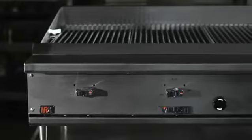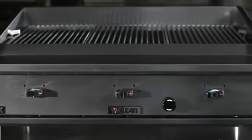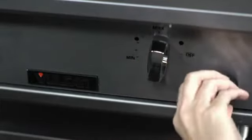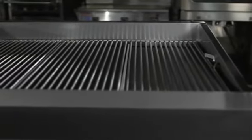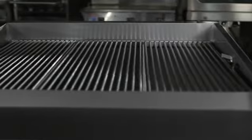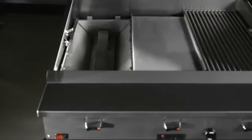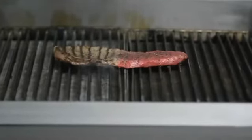The types of restaurants that can use VTEC really range from small independent operators all the way up to chop houses that require a tremendous amount of production. We have 14-inch through 60-inch sizes. That's one burner zone through five. And what that offers is a diverse menu on a small platform, but zone control on the larger platforms, which means that you can set one burner for one temperature range, another burner for another temperature range.